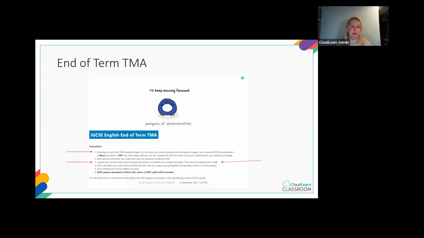So you might sit this paper in as many chunks as you'd like. You might take it all in one go, or you might sit it section by section. It's entirely up to you. But whatever you submit must all be in one file. Don't save each section or each sitting individually.